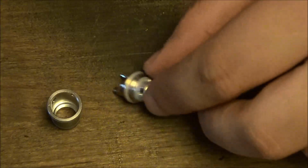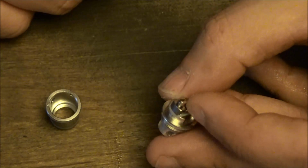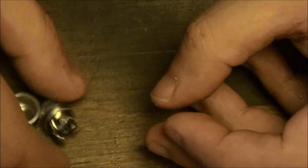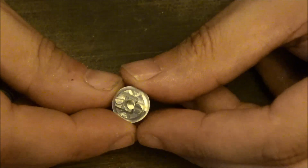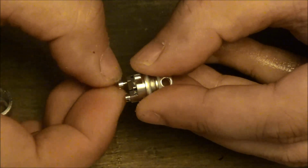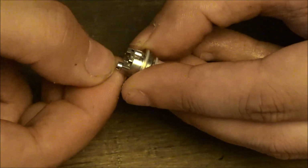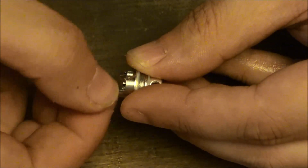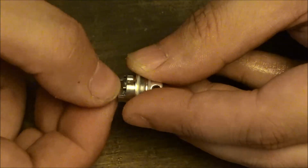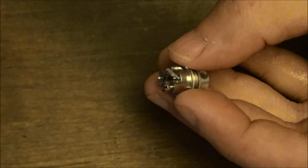Let's take a look at our rebuildable head. It's just a kayfun style rebuildable head. Nothing too fancy about it, really. Works with flathead screws right here. It's a very small build space is what troubles me about it a little bit. I kind of wish the build space was a little bit bigger. I feel like I could get a little bit more out of it if it was a bit larger. But I guess we'll throw something on in here, right? So let's see what it's like.